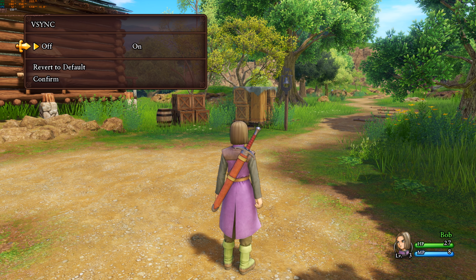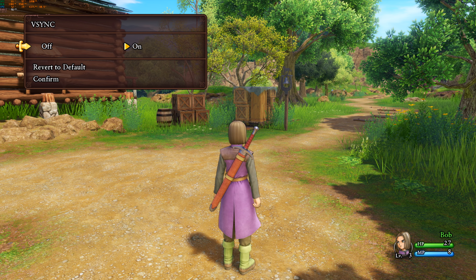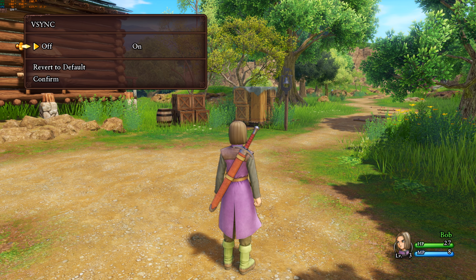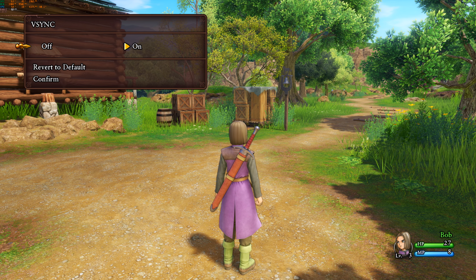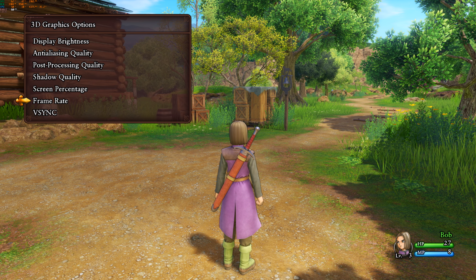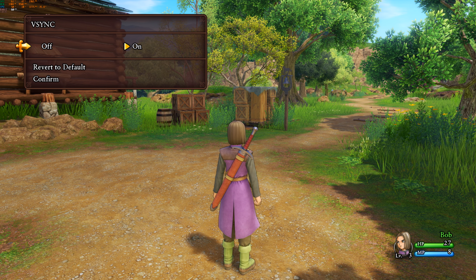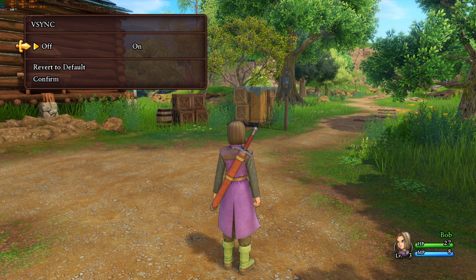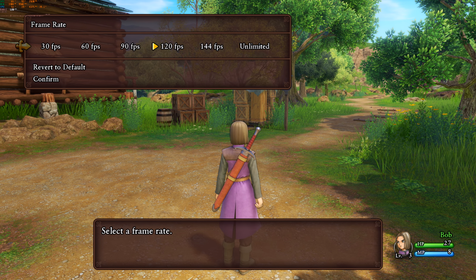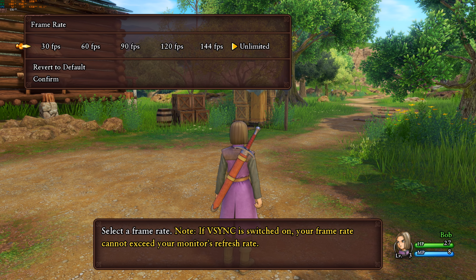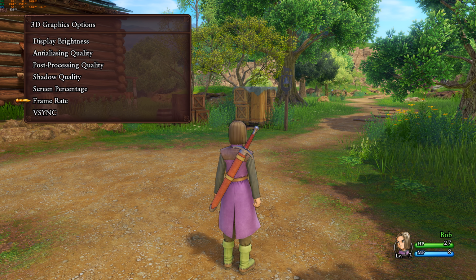And then you also have the option to turn vertical sync on. Just know if you turn on vertical sync, you will see in the top left-hand corner that you will instantly be locked to 60 frames per second. If it's off, you can have unlimited frame rates. Now do know if we change this to 120 frames per second with it on, it still locks you at 60 frames per second, unfortunately. So we're going to go ahead and keep this off. If you do set the frames like I have now, it will lock you to the maximum of that frame rate. So during this demonstration we're going to keep our frame rate at unlimited.